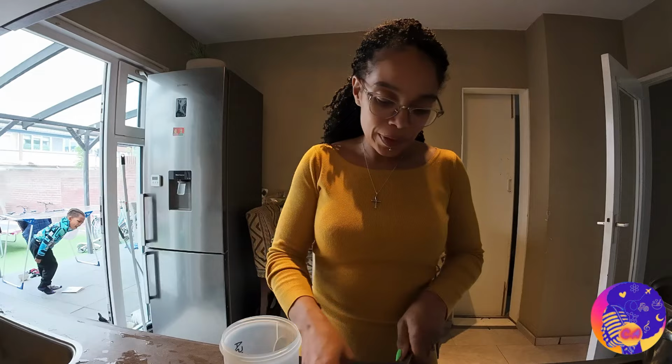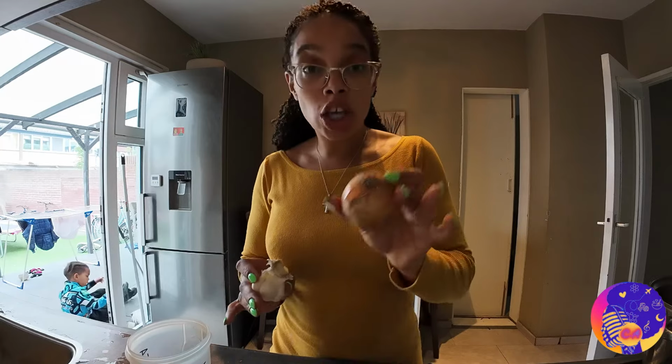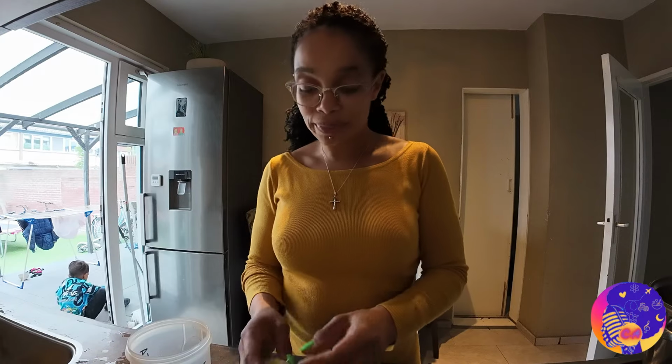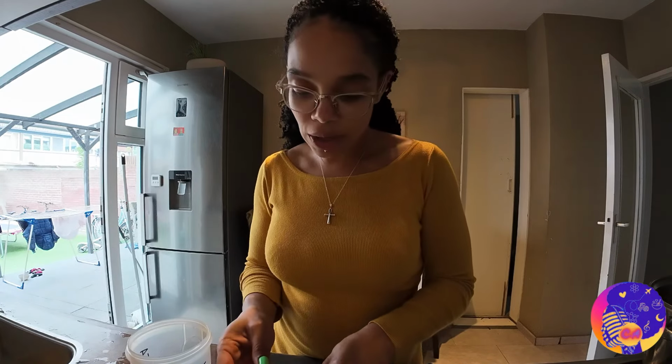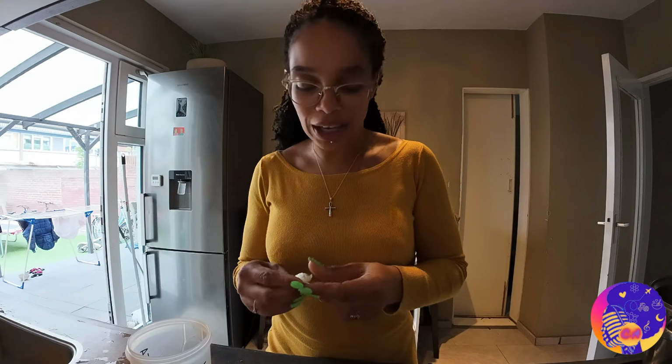I don't know how I do it, but every time I do it, even though I only use ginger, garlic, pepper, onion, my food always tastes different. Even me, I don't know how I do it. Oh, and of course I use salt, but I use the fresh sea salt. Sometimes the rough one, and sometimes the soft one, the grinded one, yes.